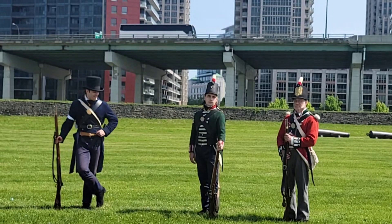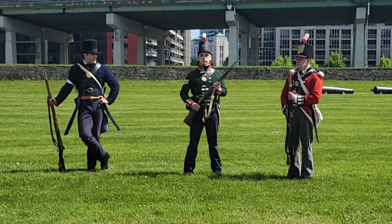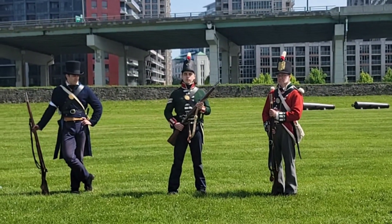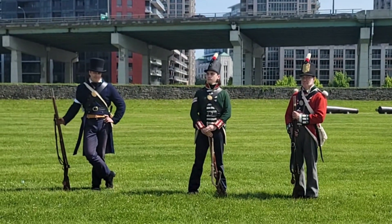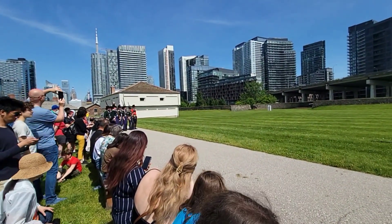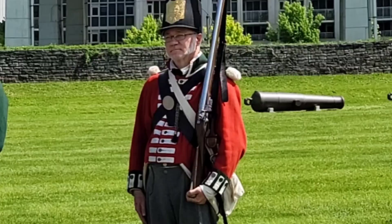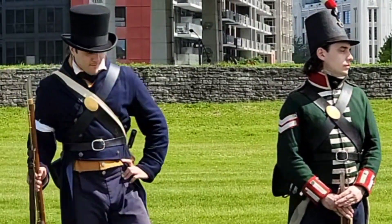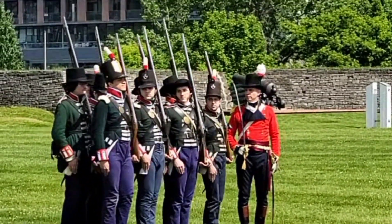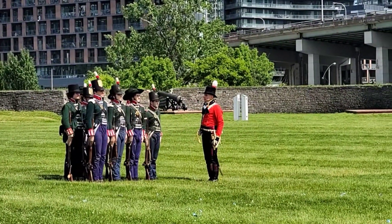In the end, when you're asking these men to defend their communities, sometimes called up for extended periods of time, you would want to issue them proper uniforms. So by the middle of the war, the militia began to be issued with green uniforms. The gentleman in the middle represents the militiamen from about 1813. Ideally they wanted all the Canadian militiamen in red, but there weren't enough red coats being delivered from the United Kingdom, so they made do with green jackets along with standard trousers, shoes, and caps. By the end of the war, militia were issued the traditional red coat of the British infantry, so those three men show you the evolution of uniforms worn by the militia.